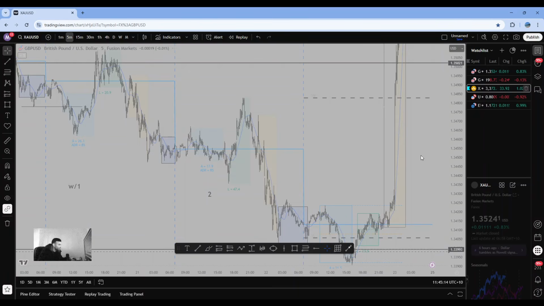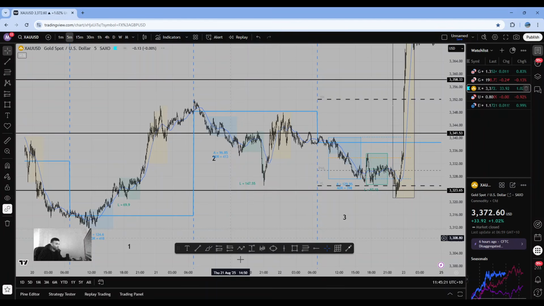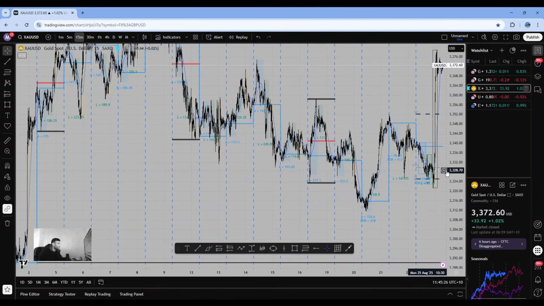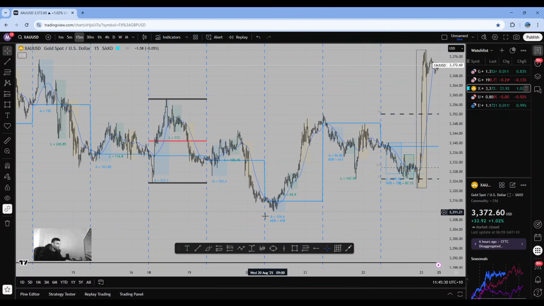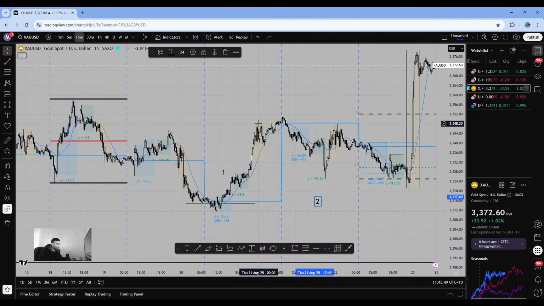Also, what do we have on gold? Gold was also a day 3 trade. Let me show you. So this was also a perfect life-changing trade if you caught it. What do we have here? Wednesday taking out the low of Tuesday and then trading back within the range. This becomes day 1. Thursday becomes day 2, which was sort of an inside day, but we had a break of yesterday's, of the Wednesday high here. So you can call it an inside day or you cannot, but it was a day three trade regardless. As you can see, day three trade.